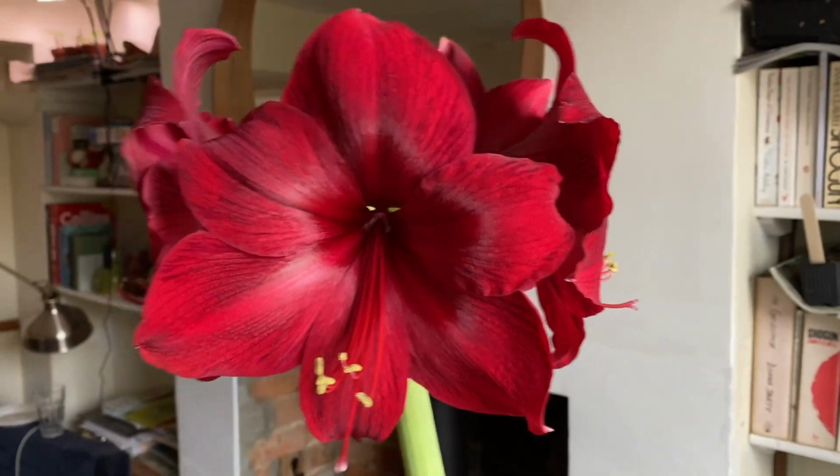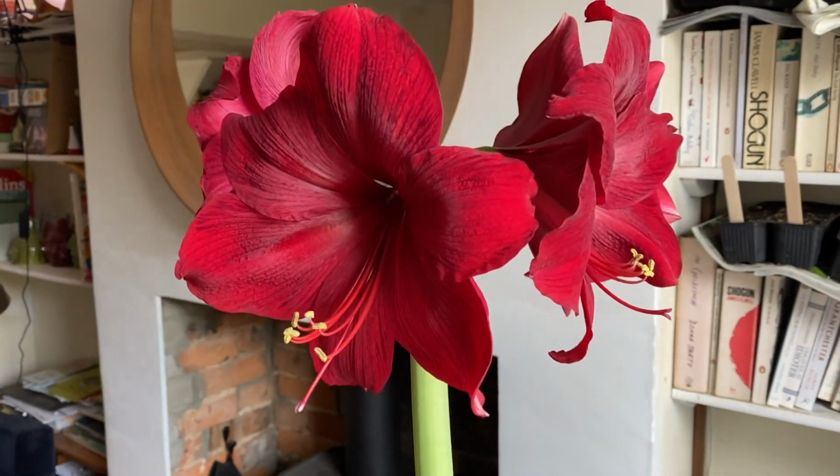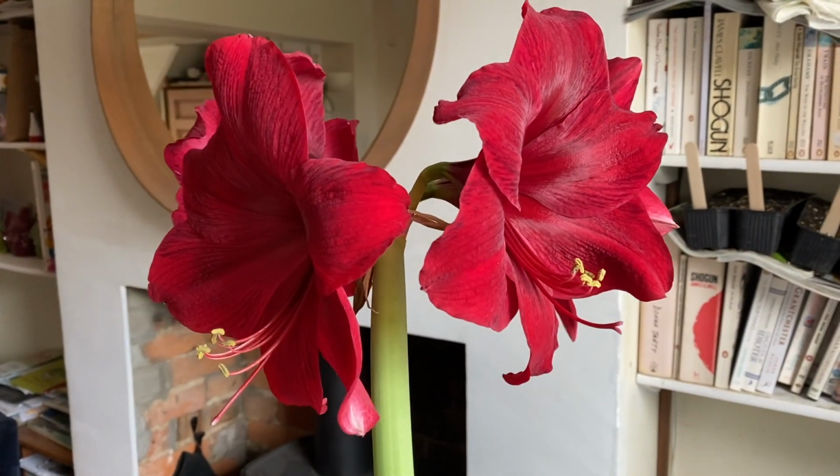So it's Wednesday. I've just finished work, though I might need to pick up a bit more in the afternoon, but I'm going to have a break and go outside to the plot. But first I thought I'd update you on the chilli situation. I repotted them all and they're looking really happy. But I've just got a little bit distracted by this amazing amaryllis.